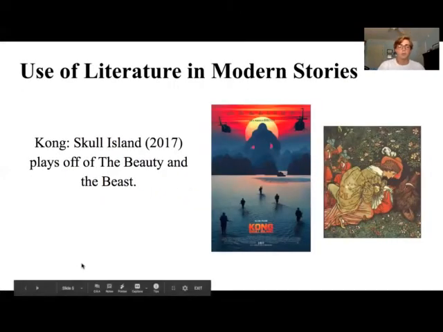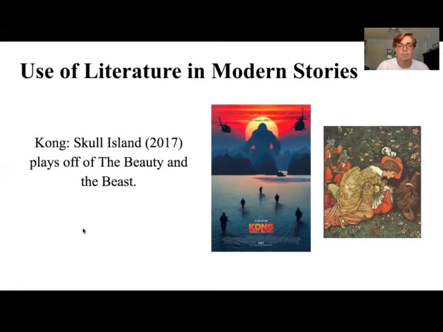And so the example that I wanted to show y'all about use of literature in modern stories is that Kong: Skull Island plays off of Beauty and the Beast. While these plots are pretty different, if you look at them from a more wholesome view, let's just dissect it. Both stories have a beast. Both stories have a princess. In Beauty and the Beast, it is the princess.